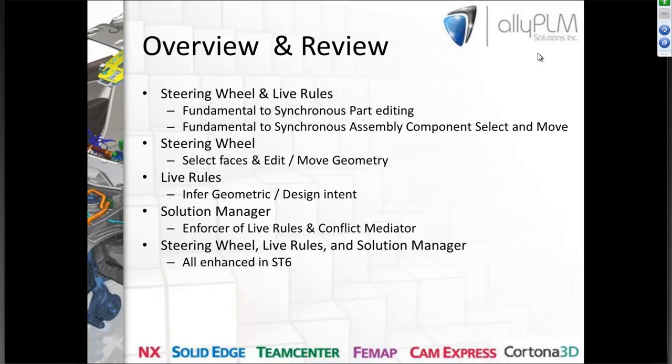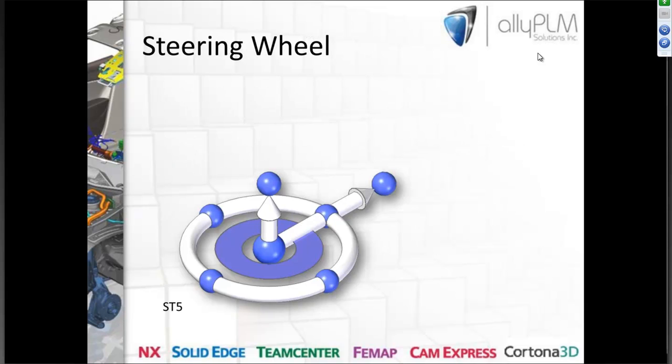So all of these tools were enhanced in ST6, and one of the minor enhancements, which is actually very helpful for the user interface as a whole, is the fact that the steering wheel and these other commands have been added to the command finder. So you can always add those and take a look.